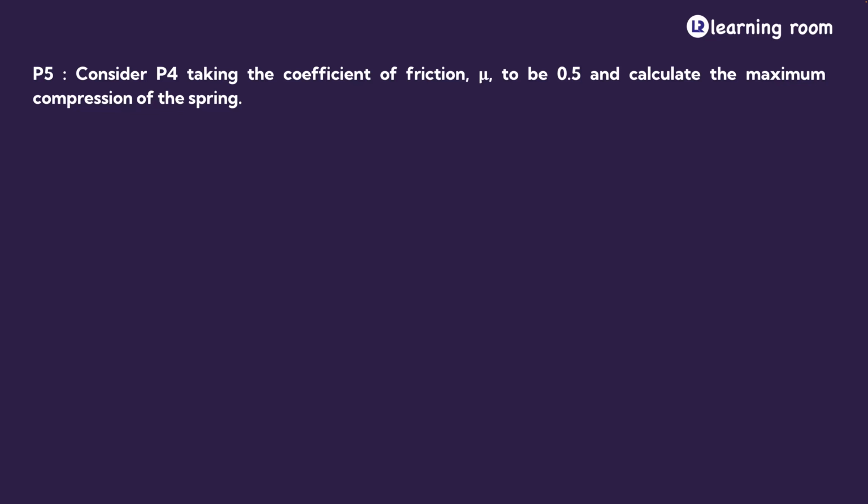So I'll ask one question, answer this properly. In the previous case, what is the value of maximum compression that you got? 2, right? So when the surface was smooth, you got the answer as 2 meters. Now you have the coefficient of friction. So do you expect the answer of your x_m to be greater than 2, less than 2, or exactly 2? It should be less than 2. Why is it so? So the car has to overcome the work done by the friction also, right?